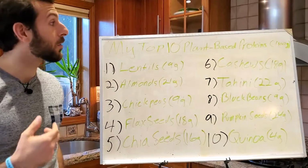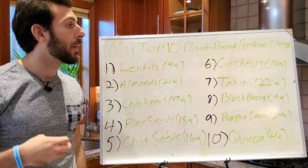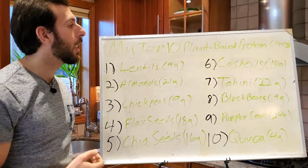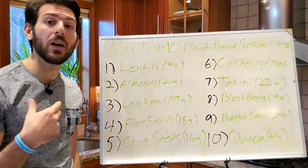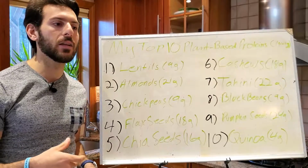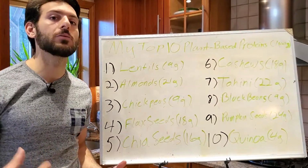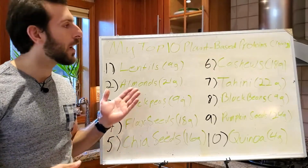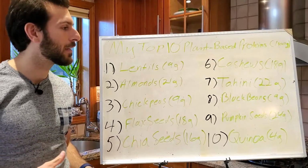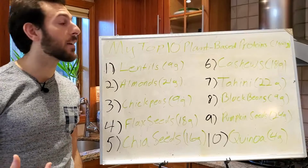Next on my list is another one of my favorite nuts. It's cashews. They're a great source of magnesium and other minerals, as well as B vitamins and folate. Cashews, very similar to almonds, are very, very versatile. I'm seeing them used a lot more nowadays in things like cashew cheeses, cashew milks. There's even cashew yogurts out there. Similar to almonds, I just love roasting them. They're really good for that. Even in a pot or pan with just some salt, great for a snack.